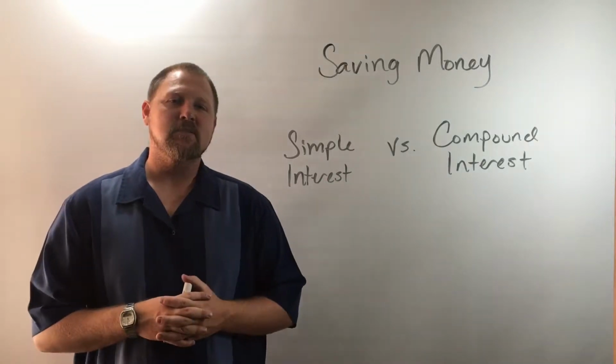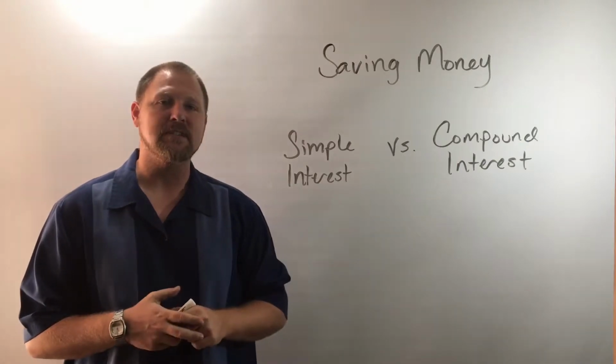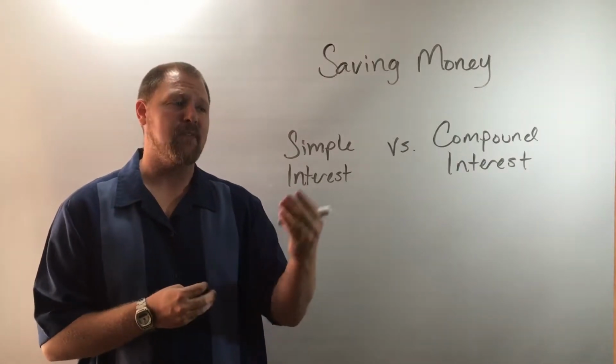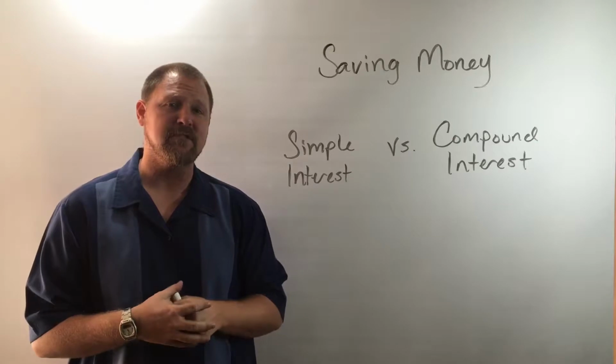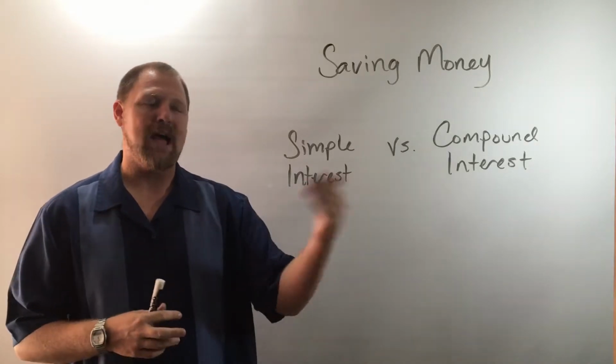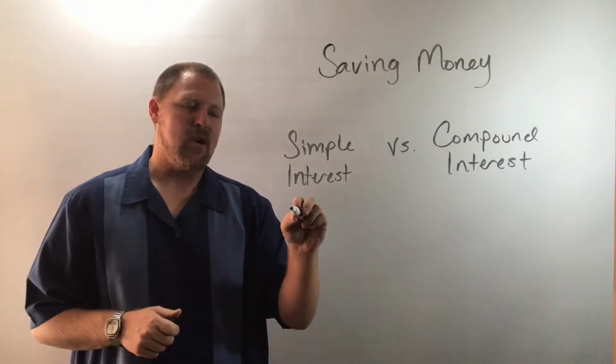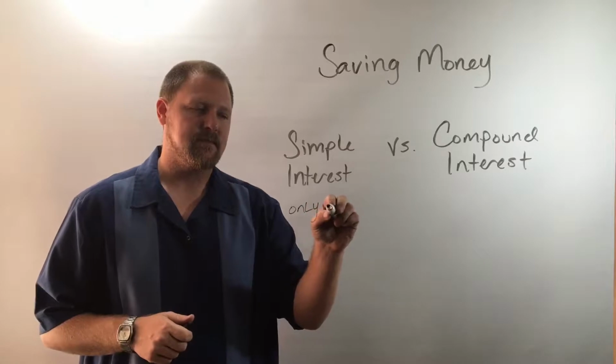Next in this Unit 6, we have saving money, the difference between simple interest versus compound interest. Now, these kids may not have ever heard of the different types of interest, whereas they may have only just heard interest rates, and they don't know how they operate. So, simple interest is money added only on the original deposit.